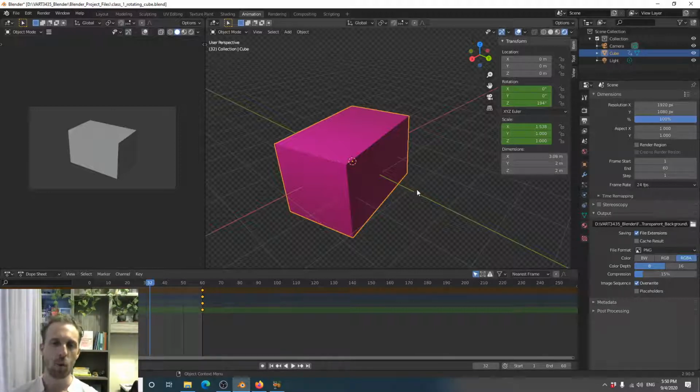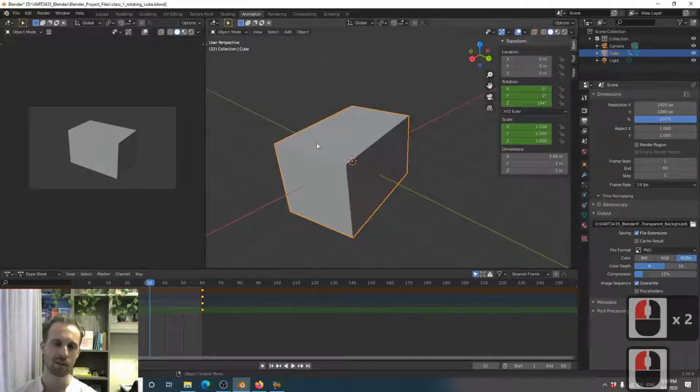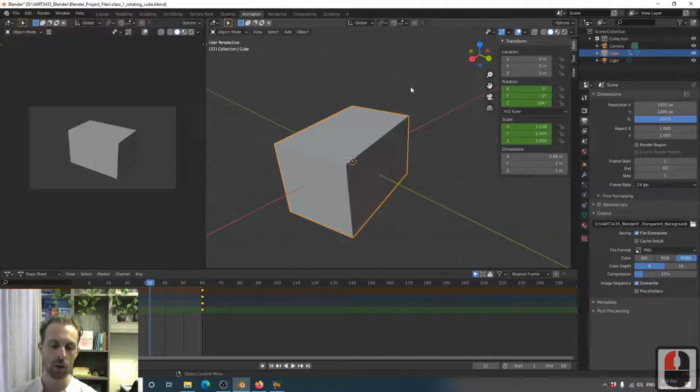Okay, so what we're going to do is we're going to bring in a 3D model from the internet, and we're going to make maybe a slightly more fun animation. Okay, so first of all, I'm going to get this view back to the shaded mode. It's just a little bit easier to look at. Now there's a quicker way to do it.